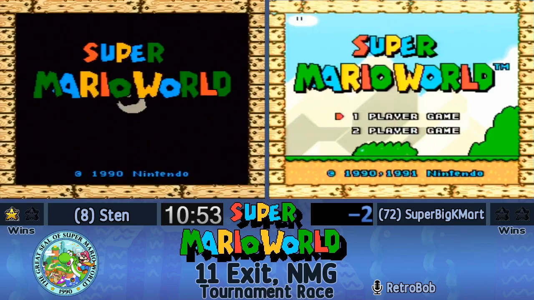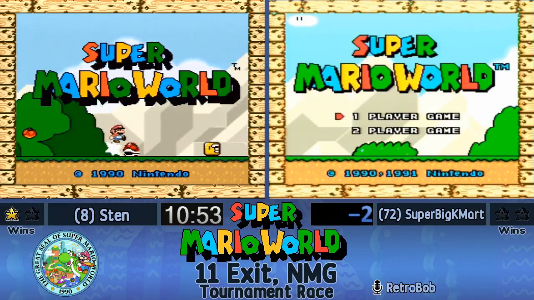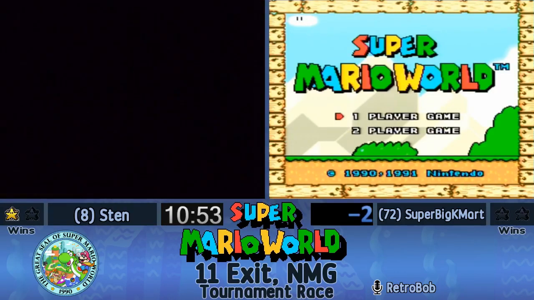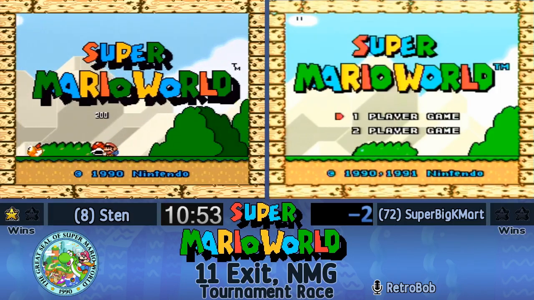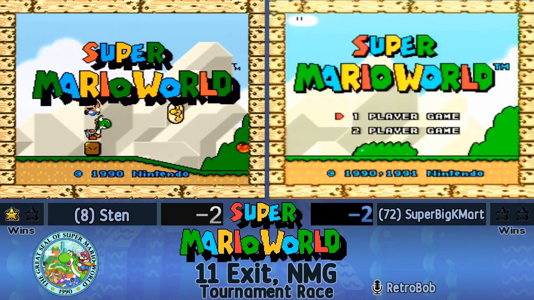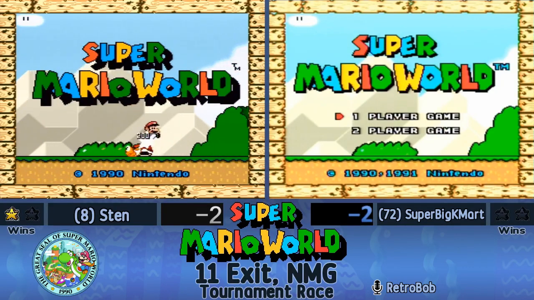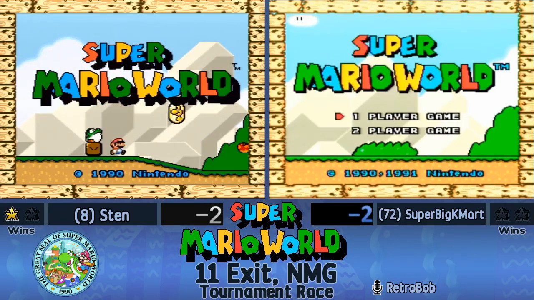All right, I am back. Our players have reset. They're in a new race room and readying up, so the second race will be starting shortly. And before we start, I do want to point out, as you can see, because of the different shadows, Sten's using the Japanese version, SuperBigKMart the US version. Not a whole lot of time difference. Barely any between the two versions.